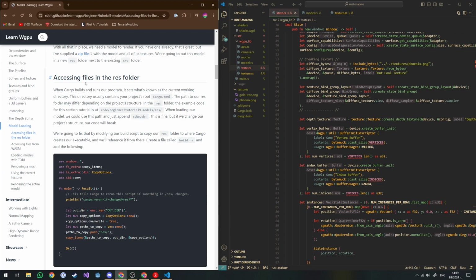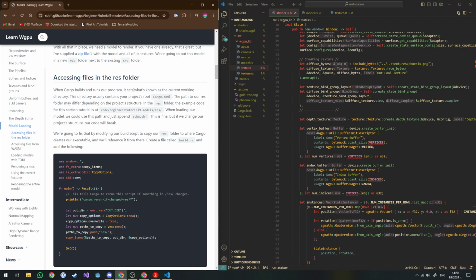accessing files in the resource folder. When Cargo builds and runs a program, it sets what's known as the current working directory. This directory usually contains your project's root Cargo.toml. The path to our resource folder may differ depending on the project's structure.